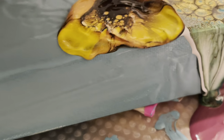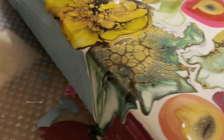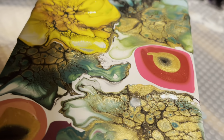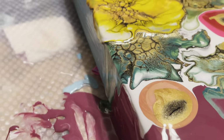As I'm blowing the flowers, I'm making sure that I'm covering up all the whites on the surface, so at the end no one will know that there was white there. See, from this side the white is gone, so no one will see that there was white there. Let's blow the peach.